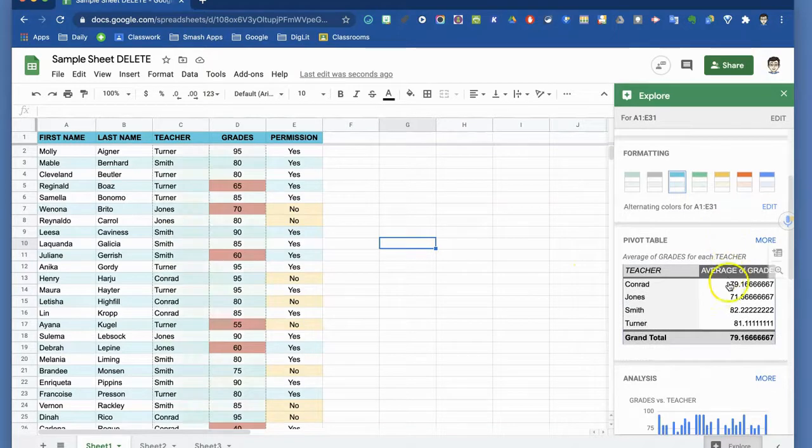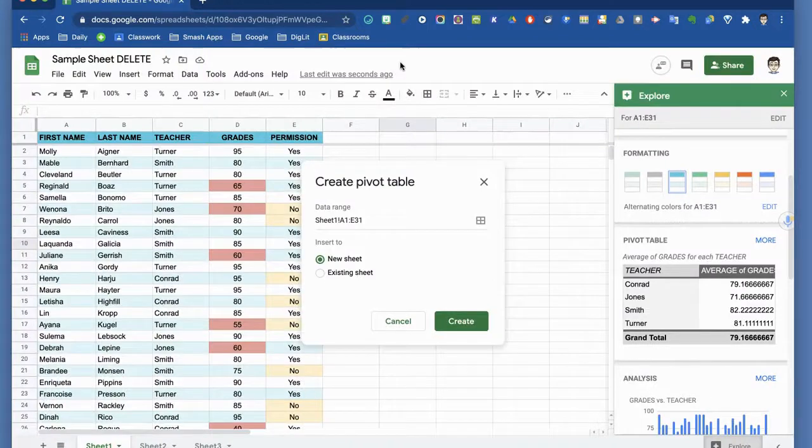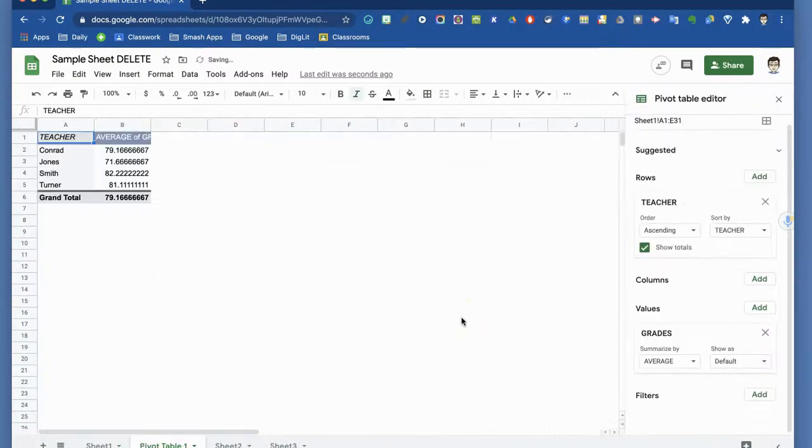It will even put in a pivot table for me. So I can click there and say, oh, okay, that's the average for each individual teacher. Who's got the best class right now? Mr. Smith, he's rocking it pretty well. But Mr. Jones's class is struggling, and that's a class where maybe we need some more help. I could insert that pivot table, and I'd say, oh, let's put it in a new sheet all by itself. And so now it's over here, and it's just going to stay there.